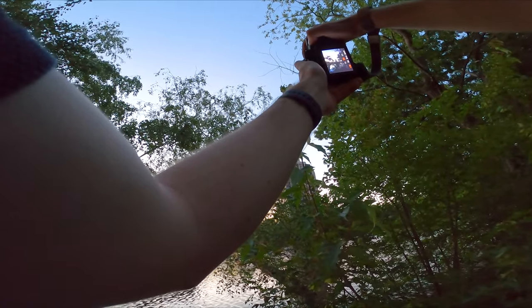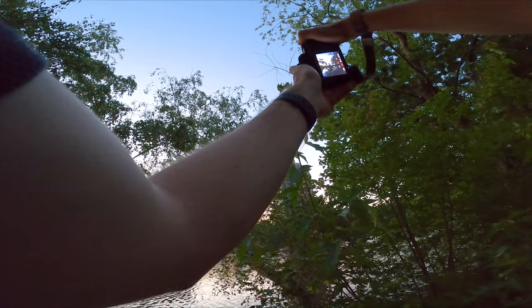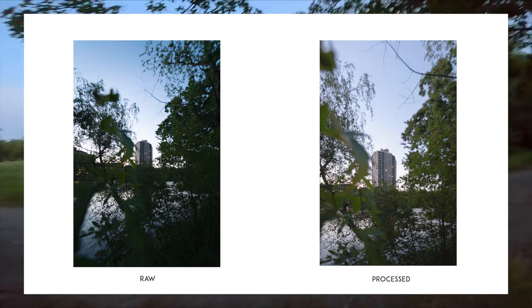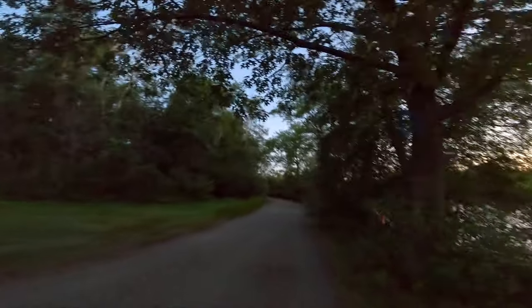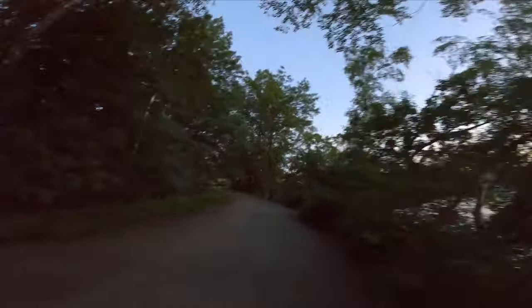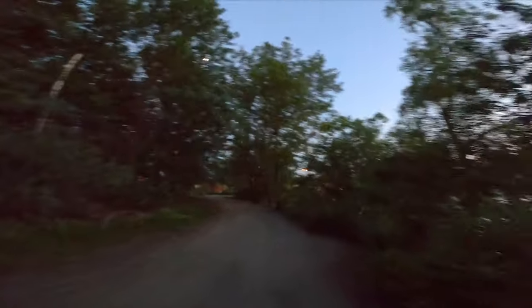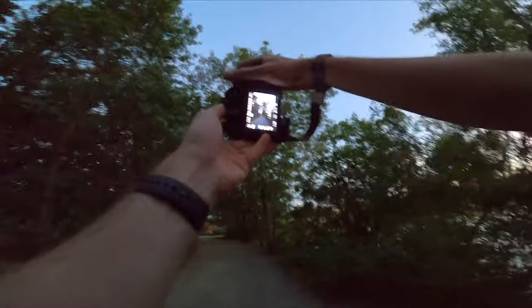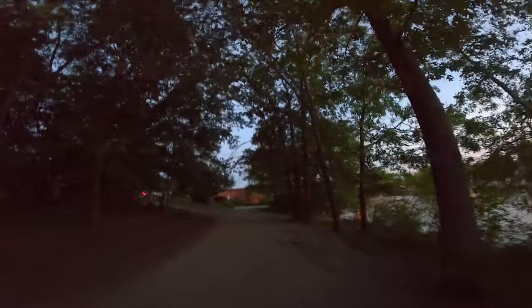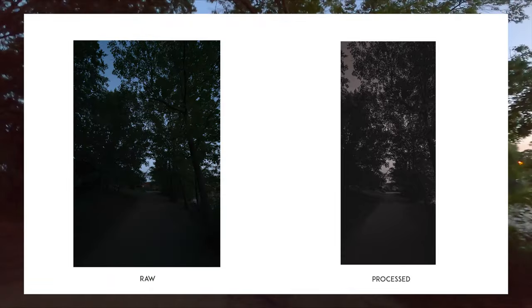I had also tried out the Sigma 14-24, and that lens is beautiful — I absolutely loved the shots that came out of it. I tried it out actually after I had bought this Rokinon 14mm, and honestly I'm kind of keeping an eye on that for the future, depending on how much I end up shooting with this Rokinon. This area is not particularly exciting, but in a way it's kind of a challenge — it's nice to just go shoot. This shot I really didn't have much to do with, so I just made it black and white and added a lot of contrast. It's kind of nice in the larger image.